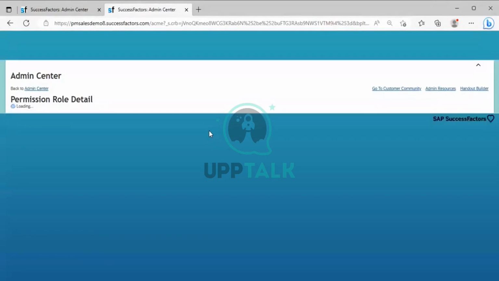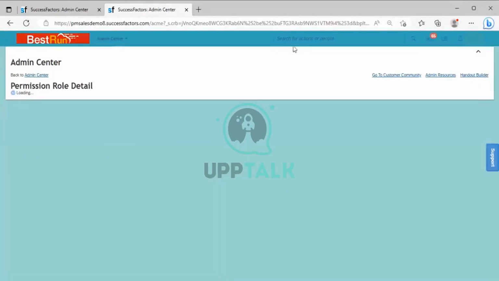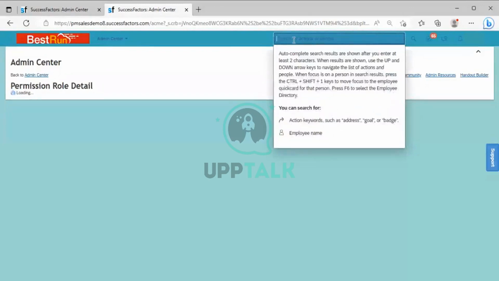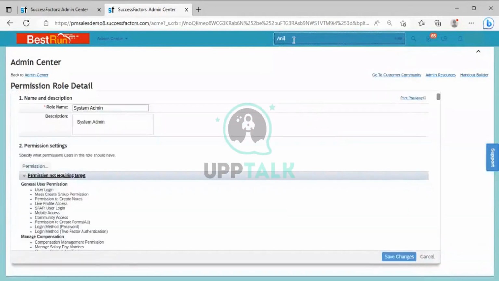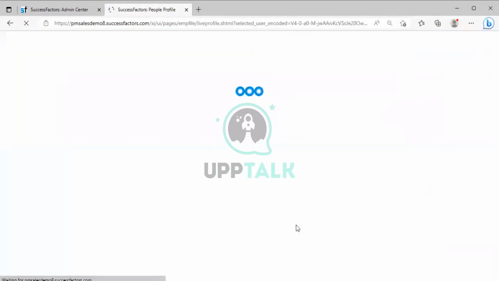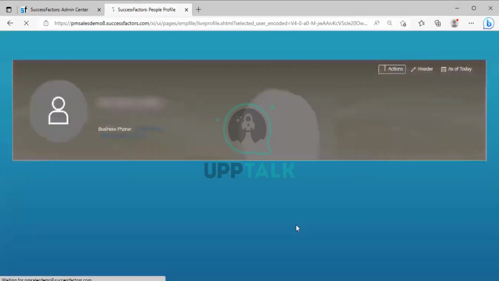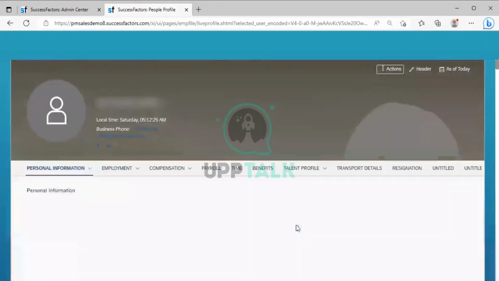Right. So let me take you into the employee profile by duplicating the screen. How is the employee profile designed? The employee profile is also known as the people profile. Sometimes these terms are commonly used, employee profile or people profile.